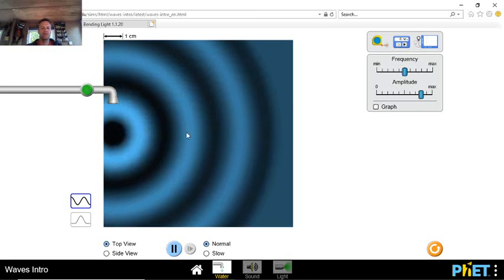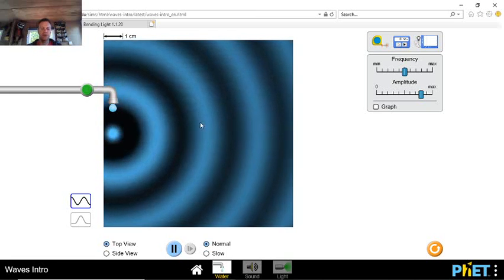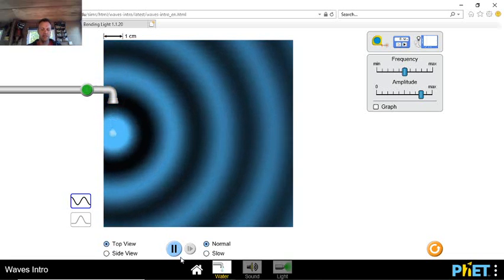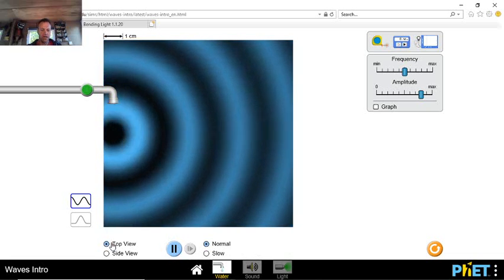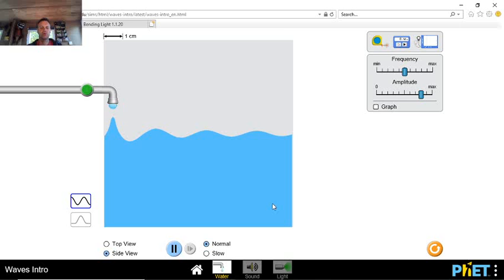They're circular waves. These are called wavefronts that are going out, but you can probably see dark and grey areas. To show you what the dark and grey areas are, I can go on to a side view. So as the droplet goes down here, the waves are travelling out like this. Now you've got peaks and troughs. If I pause it here, obviously it's going to be a trough and there's going to be a peak.